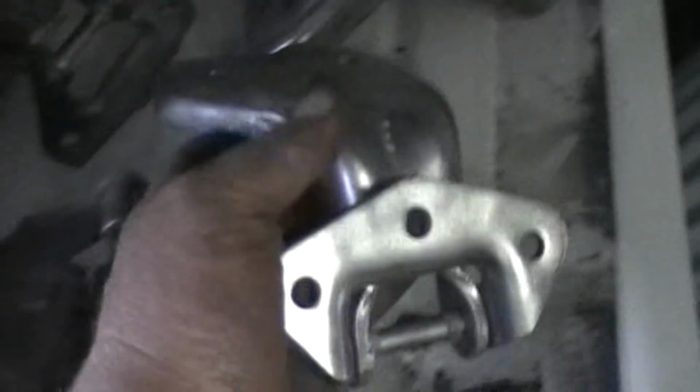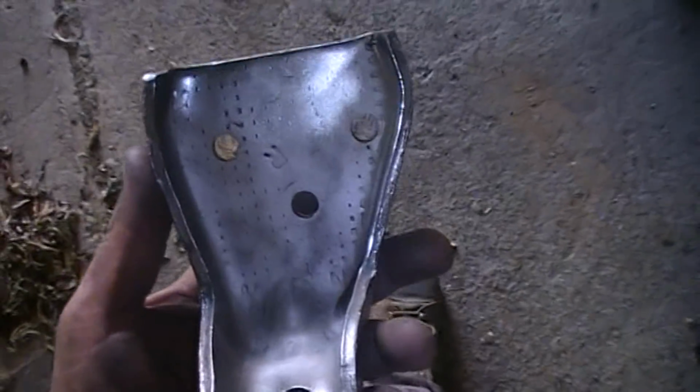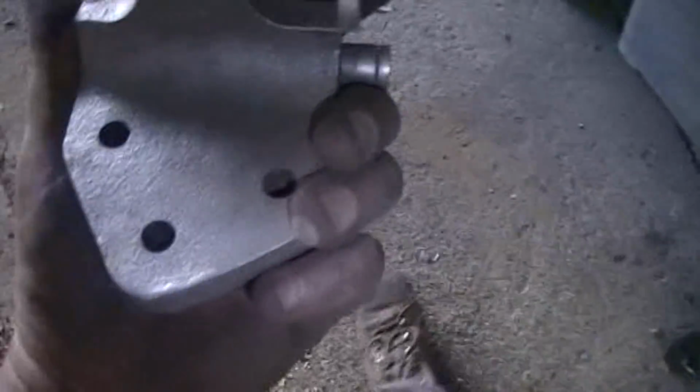Okay, so it doesn't look like much work, but I put them on the wire wheel after I sandblasted them, and it just sort of gives them a bit of luster back. These are cast, so they're less attractive, but they're still clean as. Not one bit of paint on them, no oil, no grease.